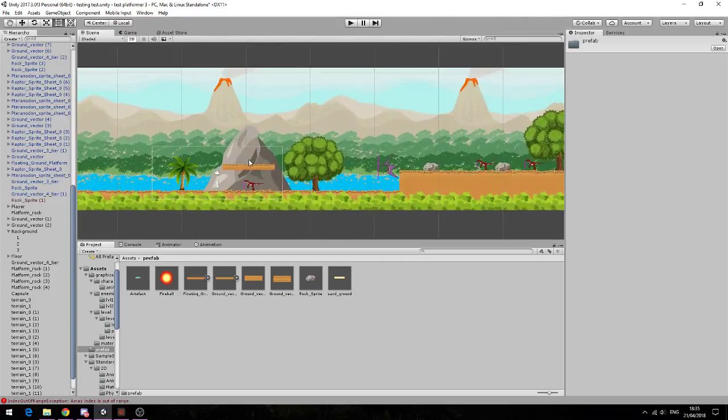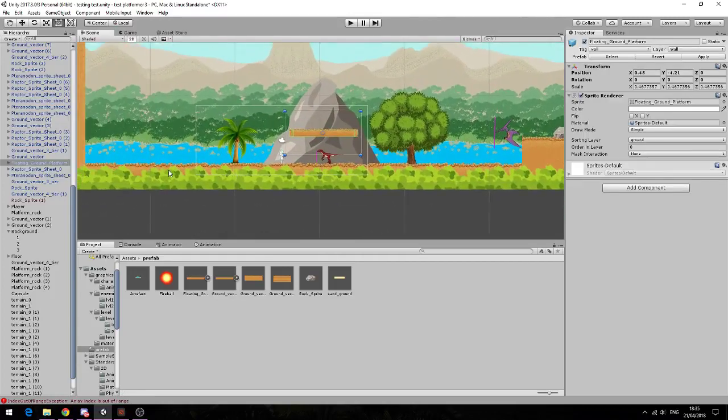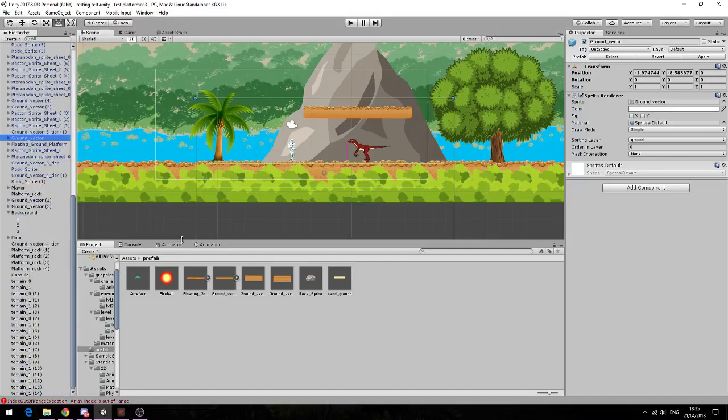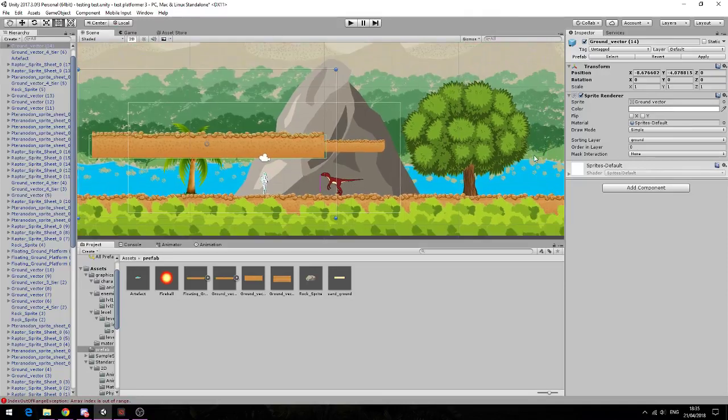We did this via the platforms that we made the first time with the box colliders, and then you just drag them from the hierarchy, the side panel here, into the project window at the bottom, and it saves it as a prefab, including where the sorting layer is and the actual box collider.